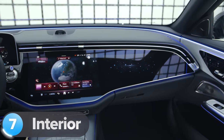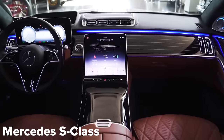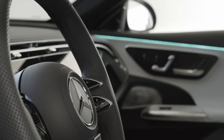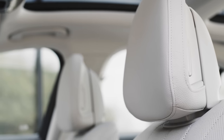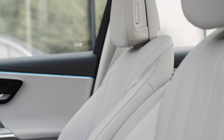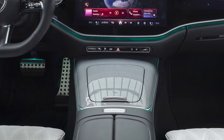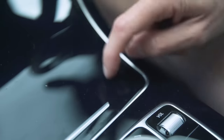Besides the massive screens, the cabin in the new E-Class has plenty of features inspired by the larger, posher S-Class. The raised centre console is very similar to that car, and so is the steering wheel with touch-sensitive pads on the spokes, which are a bit fiddly to use. You can also get the cabin decked out with loads of different materials, alternative colours and special inlays. Entry-level cars have seats made from recycled foam and undyed alpaca wool — hopefully it won't make the car smell like a South American farmyard. But if you prefer, you can have good old-fashioned leather instead. Parts of the centre console can be finished in open-pore wood, which will look very nice, or piano-black plastic, which will no doubt scratch very easily.